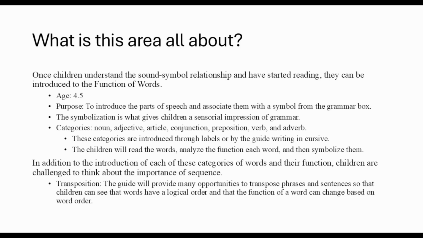And the areas that we're going to cover in the language lessons are the article and noun, which come together, they go together, and that's going to be that very first lesson. And then after that, we're going to start exploring the adjective, the conjunction, the preposition, the verb, the adverb, commands. All of those lessons are going to be in the primary environment. These categories are introduced through labels or by the guide writing in cursive.